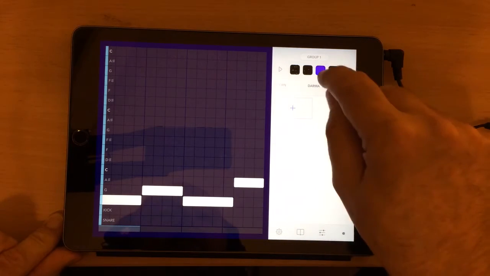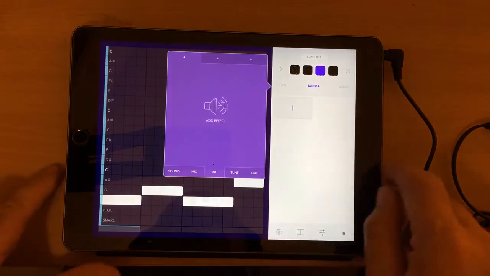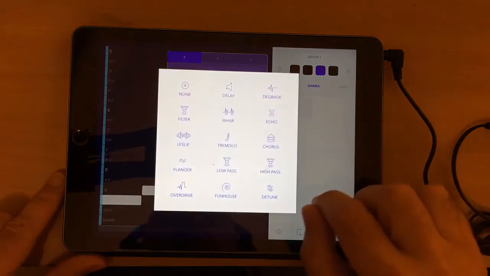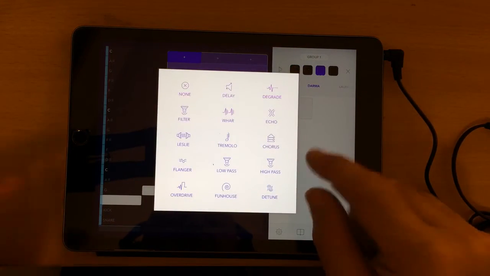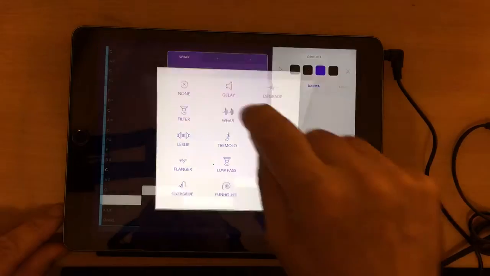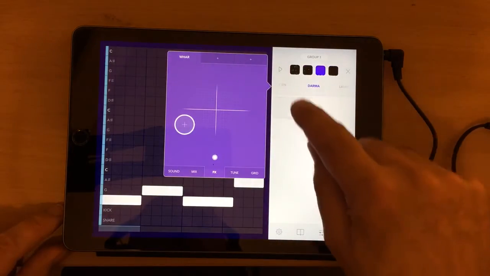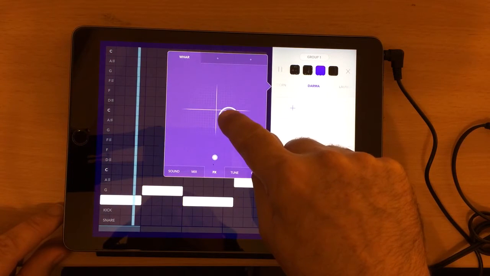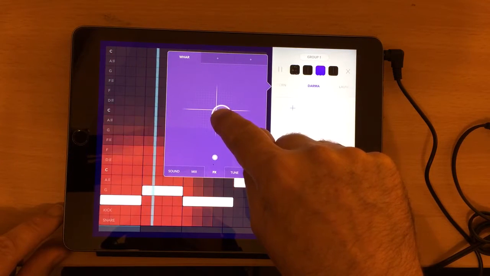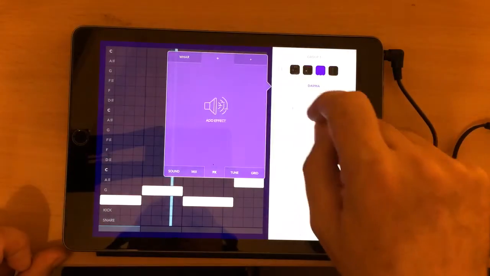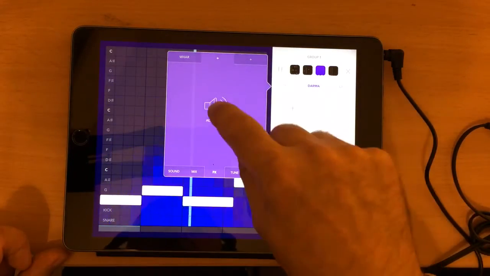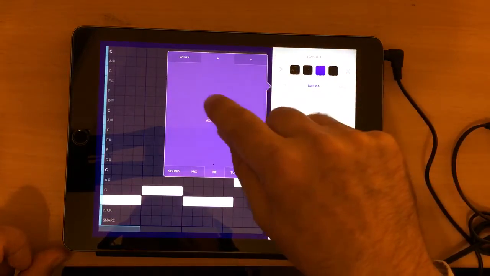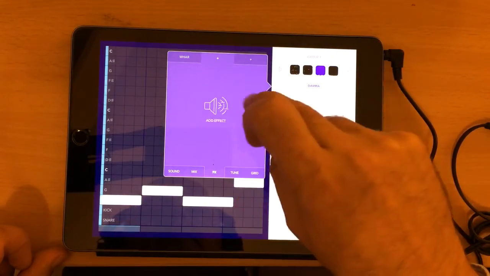Now if you notice there, I also got this FX section, and you can add 3 effects for every sound you've got. So if I add an effect, you've got a whole bunch of different effects that you can add, and some of them are really pretty good. I particularly like the auto wah. So if I turn that back on, let's try and add something else. It's not playing ball.